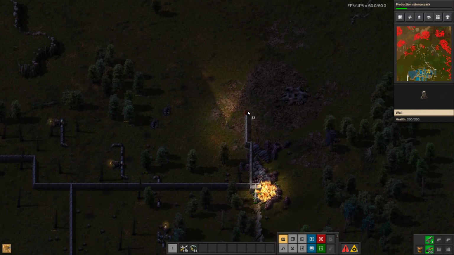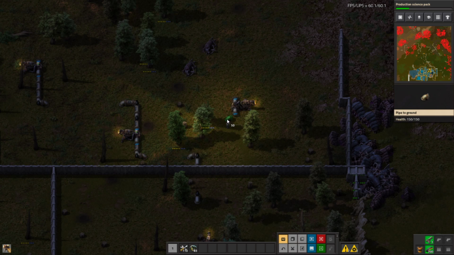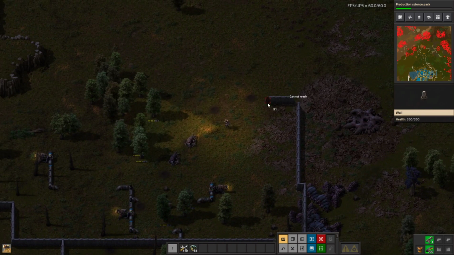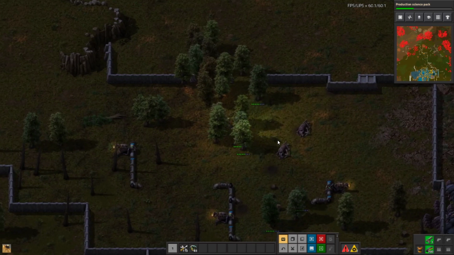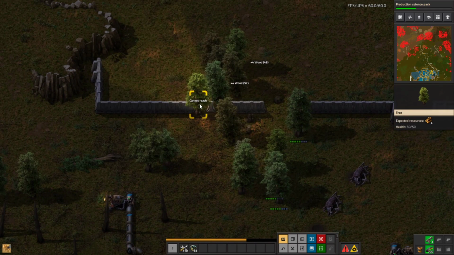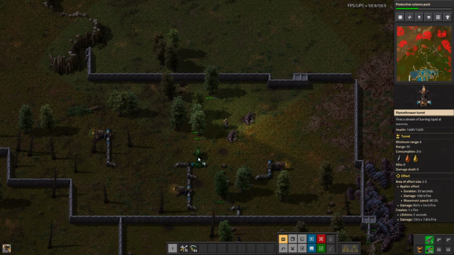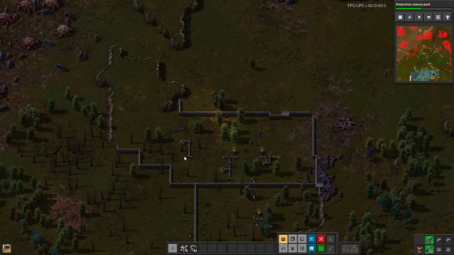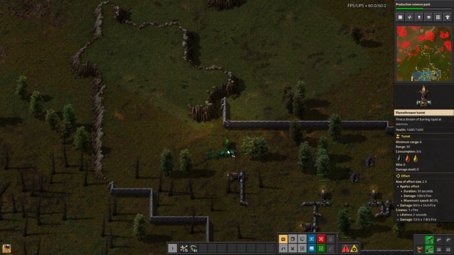So here's where you decide how much you want to push your base out before you expand with the tank. I've decided this is the limit here. Gonna kill these trees, finish our walls, put a couple of these turrets there. There's a really nice wall section here.